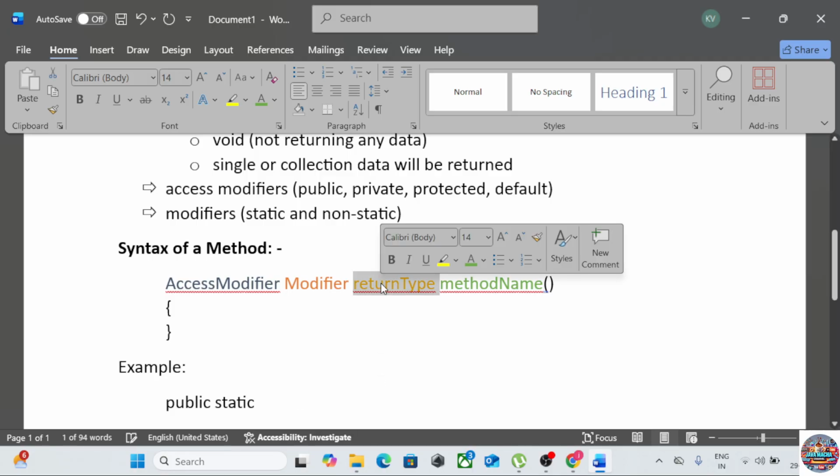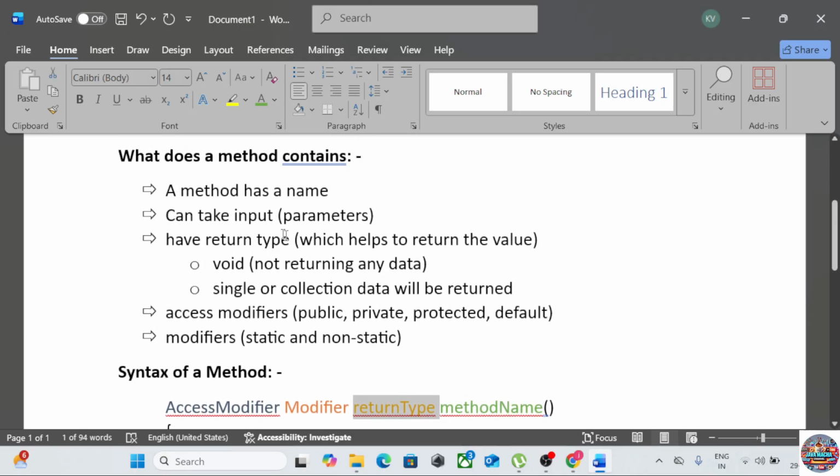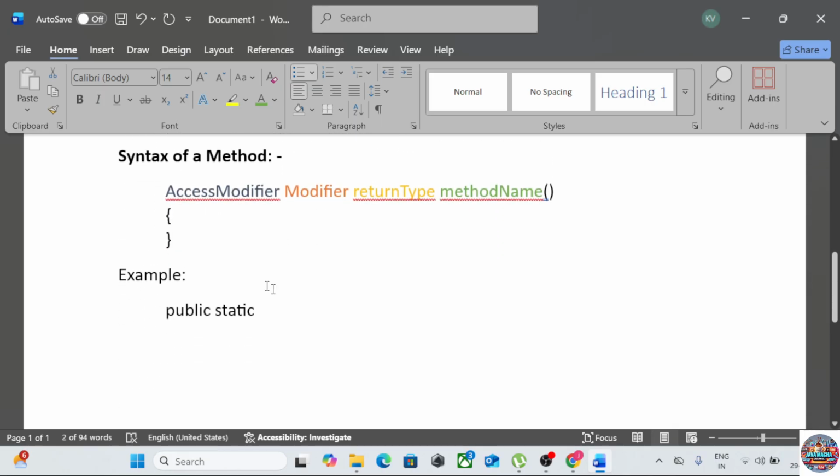And there is something called return type. What is a return type here? As of now we are using void. I'll teach in this video itself how a single value or a collection of data is returned. So we will provide void here. You can provide any method name, so I will provide m1. And parameters are optional here, based on the task. Now this is a method which will be used to print hello. Inside this block of statements you can write any code.